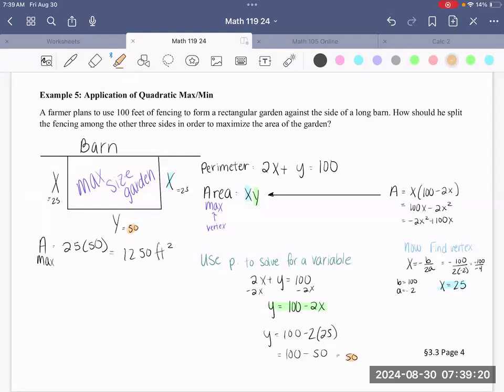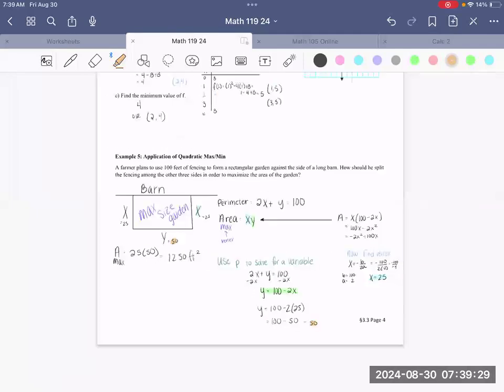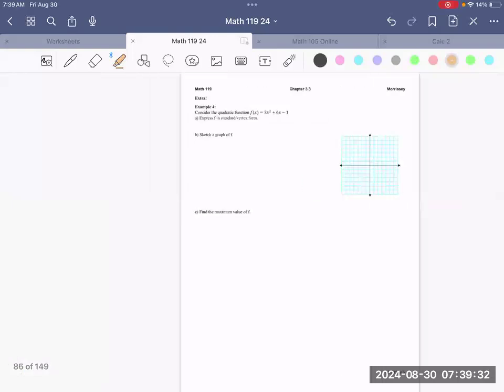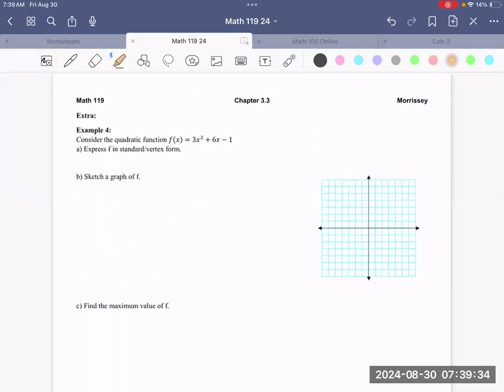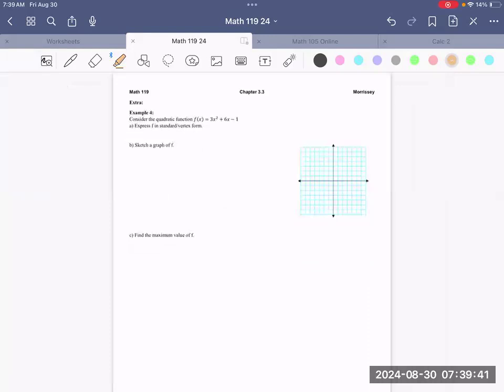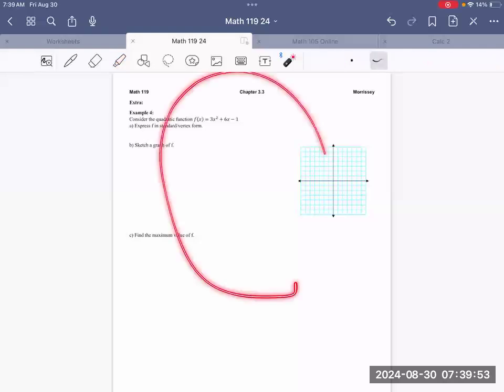And there you go. Again, I'm looking for the approach using what you know about a quadratic to graph. If you do need another example, I do have an extra one here for you, which I would suggest pausing the video or watching the next portion of the video, because this is our very last one. If you don't need it, that's all right. This is the end of our video.